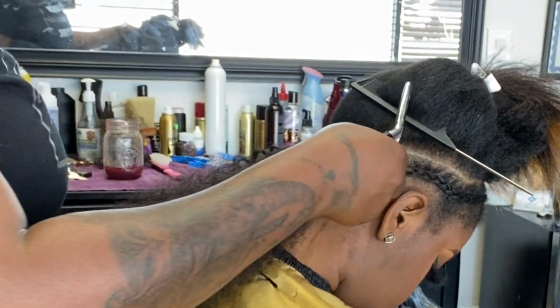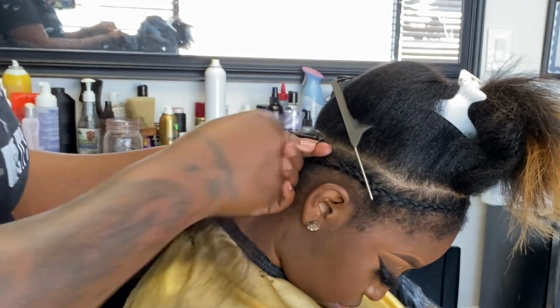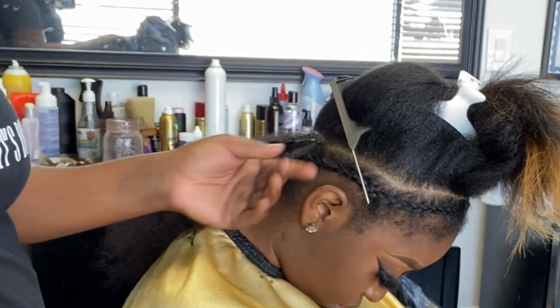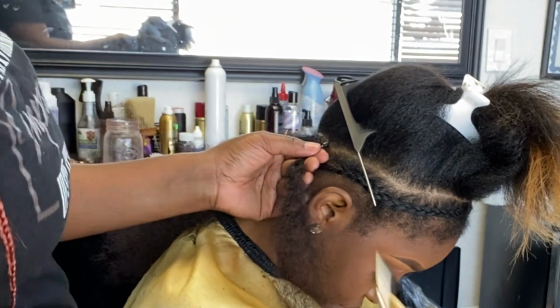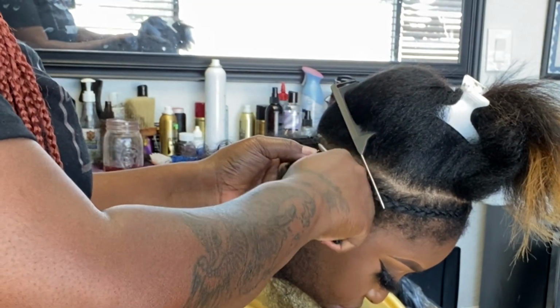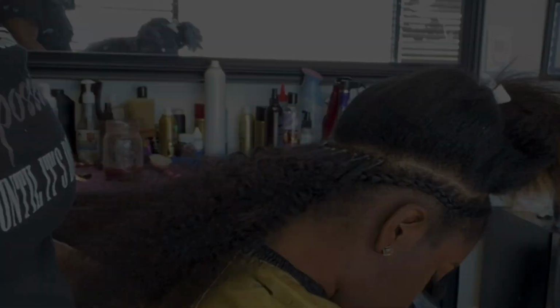I had to give her the microlinks to hand to me so she can wake up. But it's all good. It's never an issue. I really don't mind them falling asleep just as long as it doesn't get too ridiculous. Or if I'm cutting, that's when you gotta wake up. But she good to go.